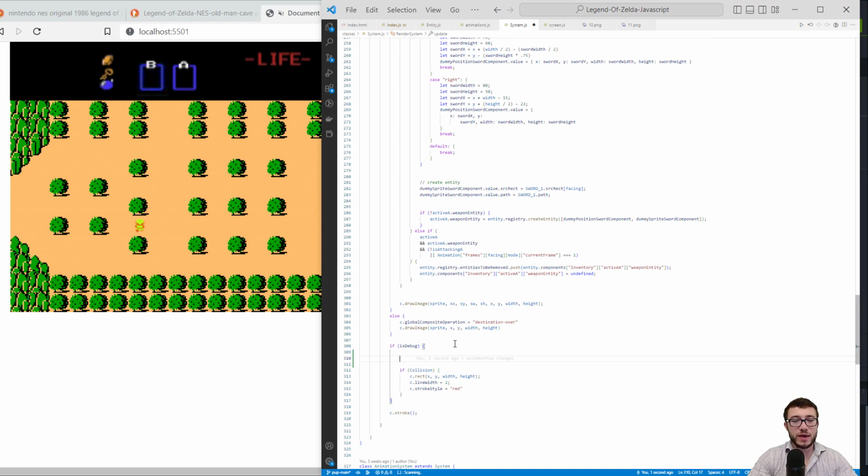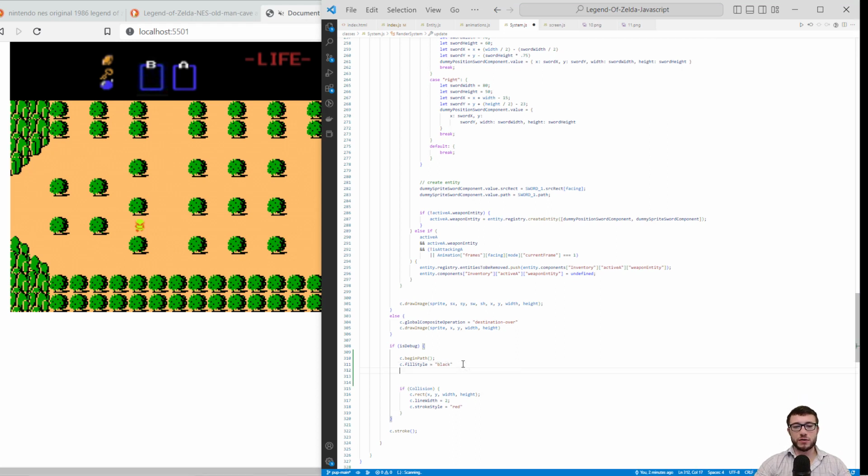So let's remember that when we begin to draw anything, we first want to call the begin path function. And when we're specifically writing text or writing numbers, we need to set the fill style to the color. We can just use black.